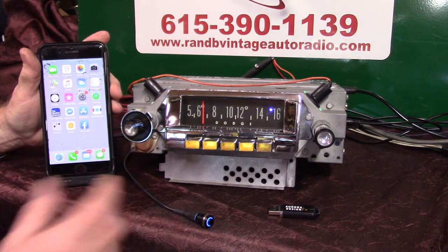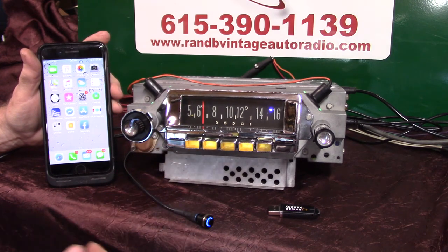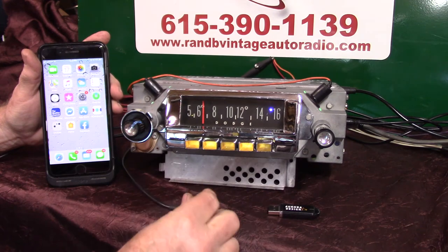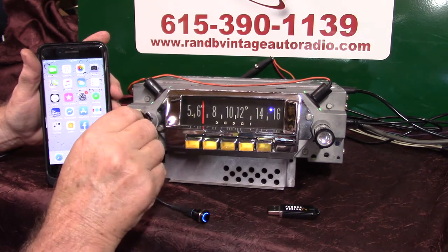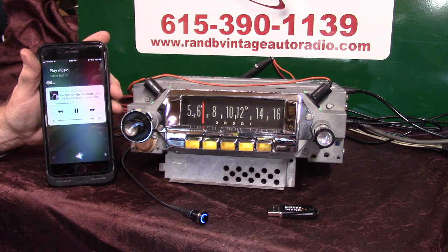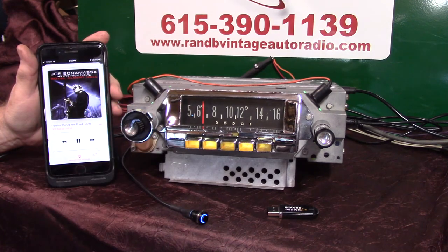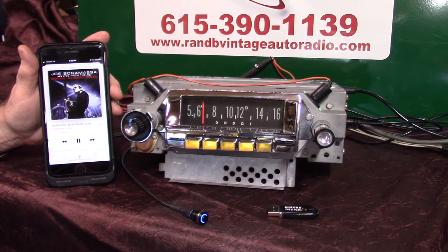Now we're going to do a voice command. You've got a mic built right behind this little push button — you can't see it. Plus you get an extra mic. We're going to check this one out and do a voice command. You can hold this down — now that you know it's lit up — or you can turn this up twice. Let's bring our phone up and do a voice command. Play music. Now we're on music on my phone. You can do 'call home' if you've got it listed, or 'call Bob,' however you want to do it. Look up restaurants, whatever your smartphone is capable of doing.